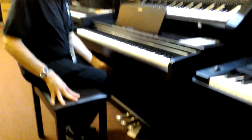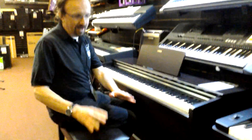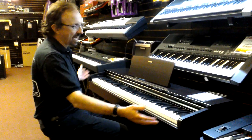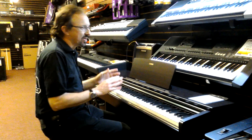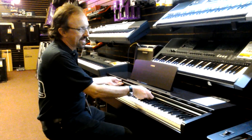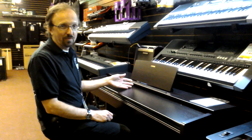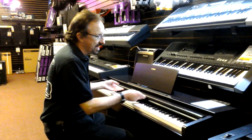It's got three pedals like a real piano does. It comes with this bench like a real piano does. It's made out of great stuff. It sounds really good. It's got a bunch of great sounds, and this is so cool — makes it kid proof and cat proof and dust proof as well. Covers the keys.